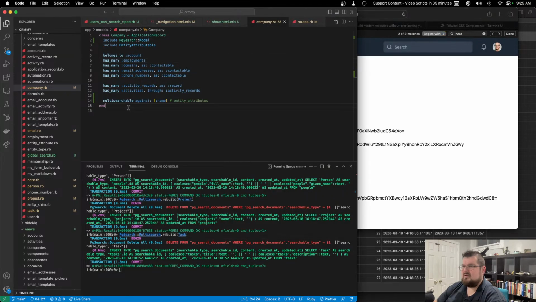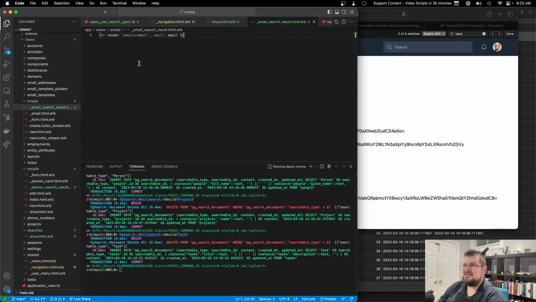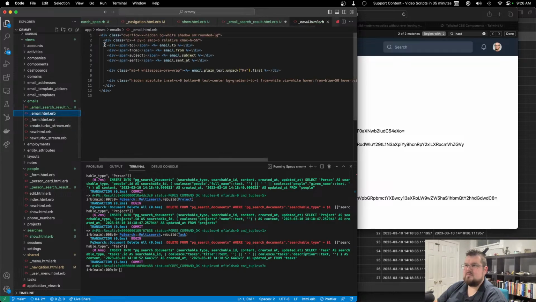So clearly this email view is not going to work, so let's just really quickly do something because it makes it quite hard to read.